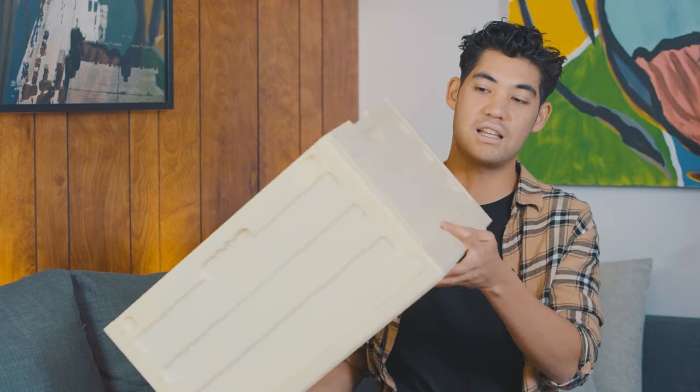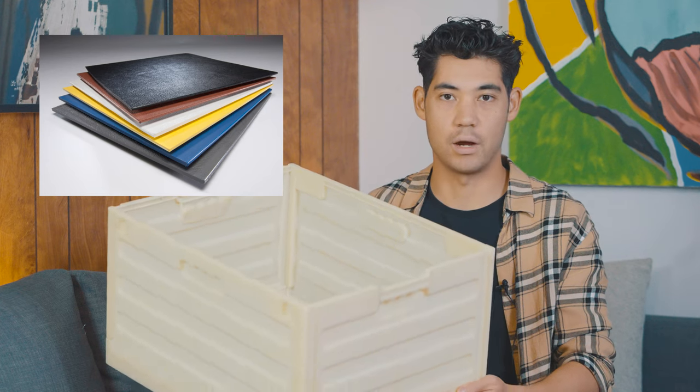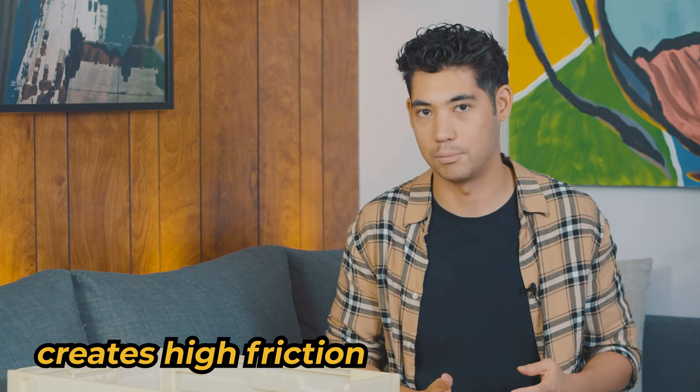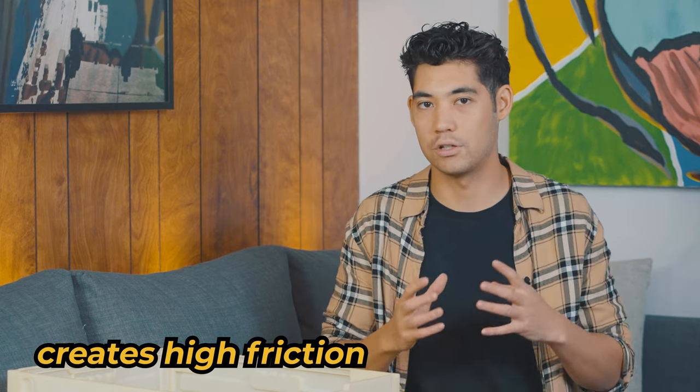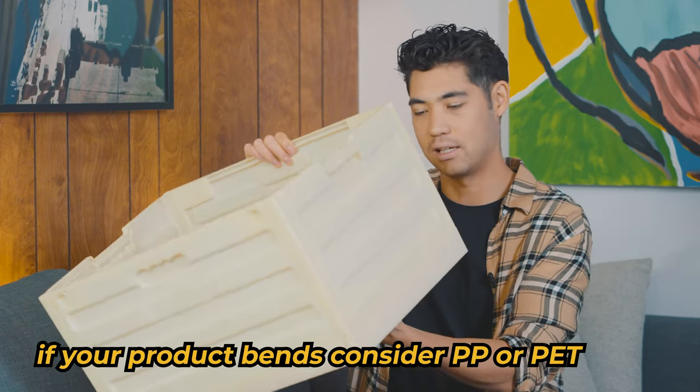Whoa. There it is. So this is actually cut out from large sheets of ABS plastic and then CNC routed to create all four panels, and we snapped them together. Now, you may have noticed that it was actually kind of difficult for me to lift up these walls. That is because ABS plastic has pretty poor bearing capabilities, so it creates high friction environments. So it shouldn't be used in applications like this, and we only use it during the prototyping phase to see what it looks like.